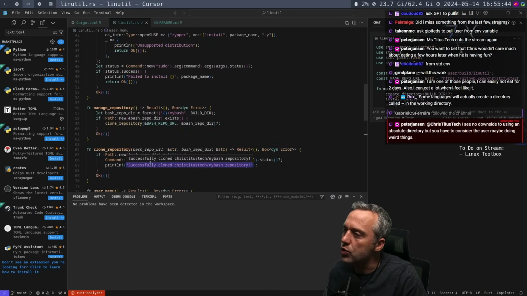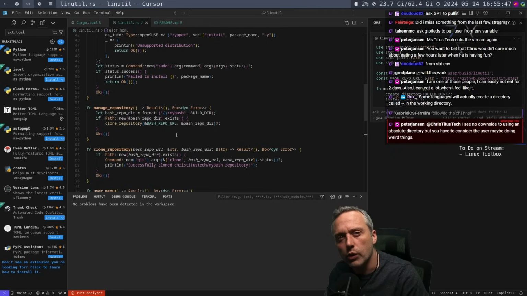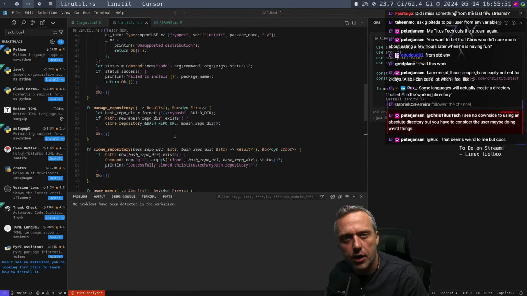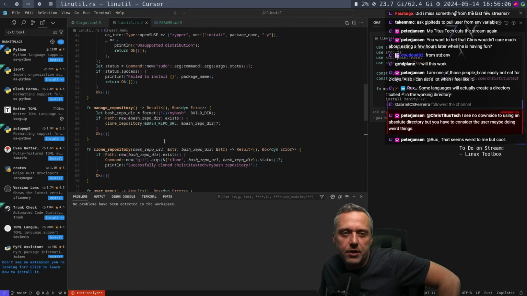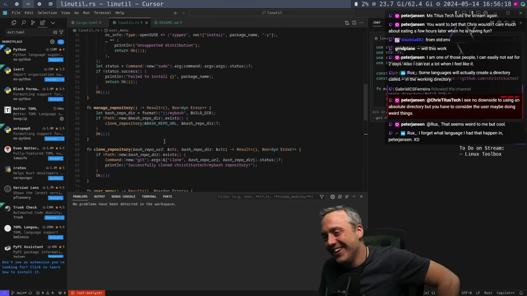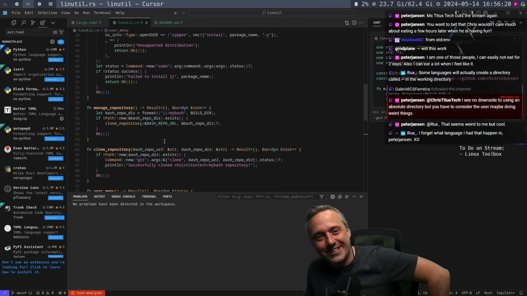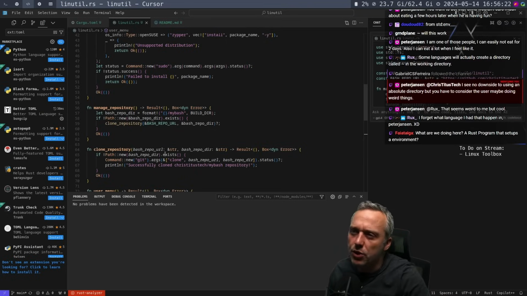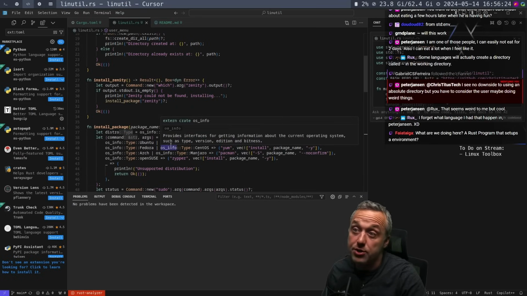I think we've got to theme this out and do some other stuff with it as well. There's a lot of really cool stuff we could do here. That seems weird to me. Yeah, actually, I've seen that too, where people create a weird directory like a tilde. It can do a lot of weird stuff there. So we do have a functional program. It just doesn't do anything.